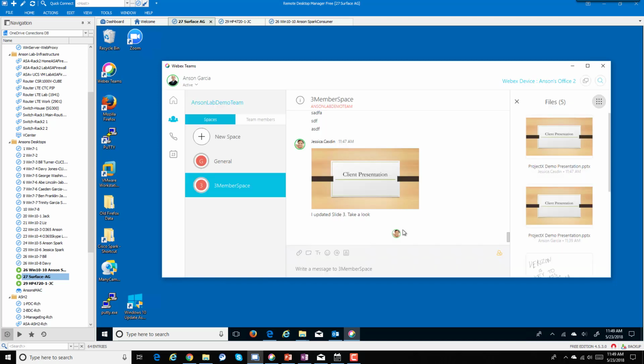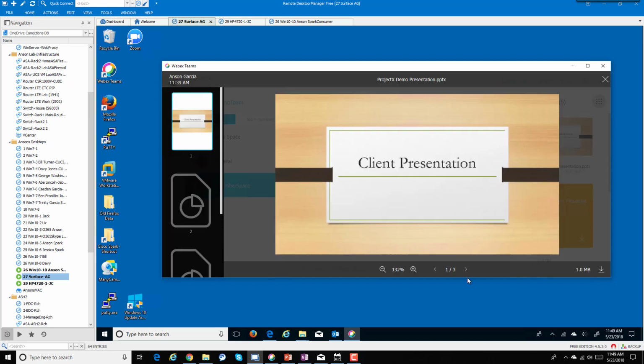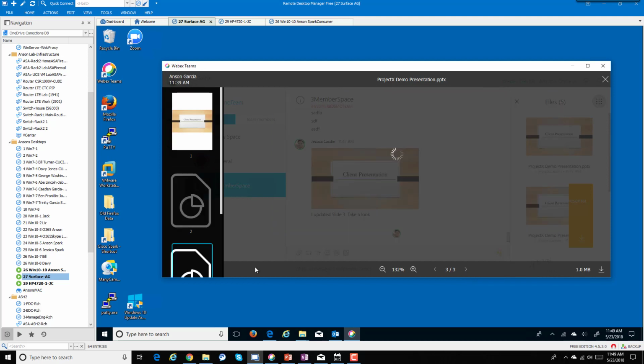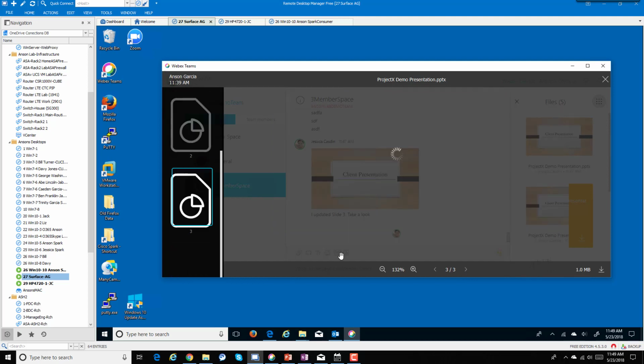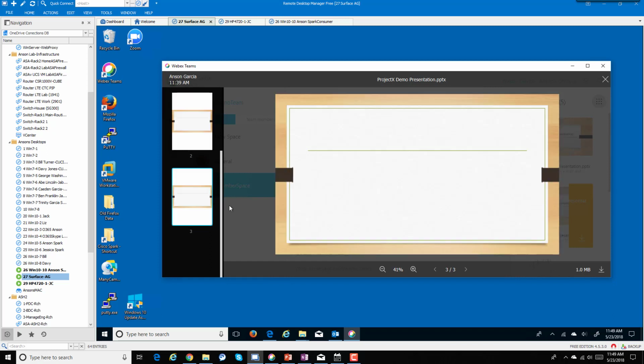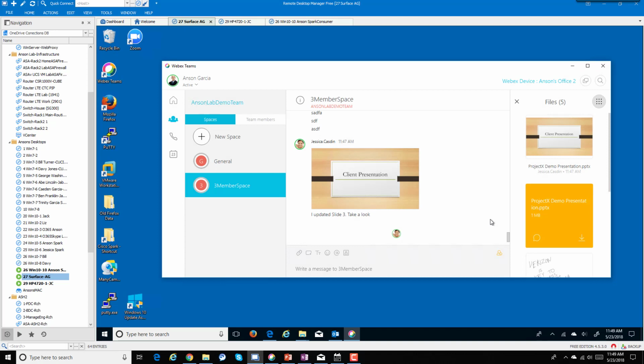Right? Now if we were on the first file, which is up in the messaging, or right here, right? Look, same names. If you look there, same names. See, Project X Demo, Project X Demo. I can look at this one. This is the first file. If we go look at page 3 or slide number 3, you can see that it's the original page 3 with no edits. Okay, so that's really neat where you can just upload files. You don't have to worry about your versioning or anything like that. Basically, the versioning is happening automatically, and the newer versions are going to be on top.